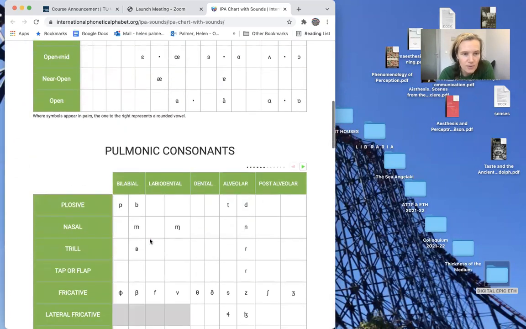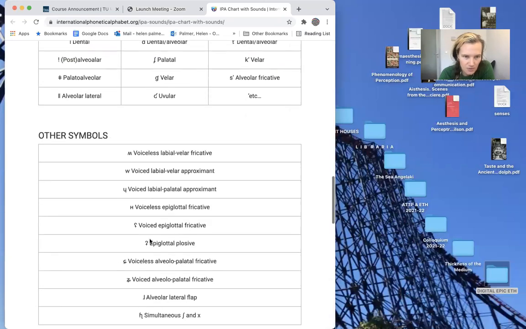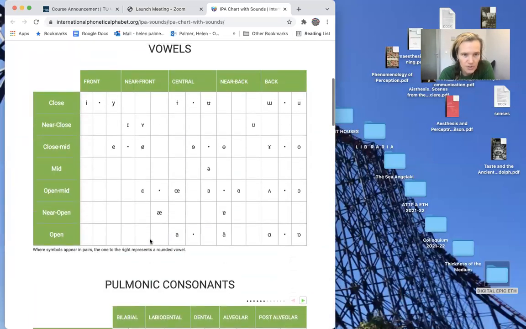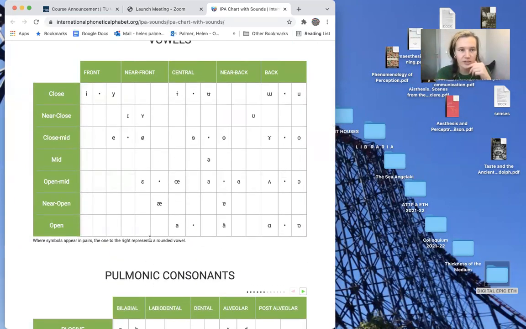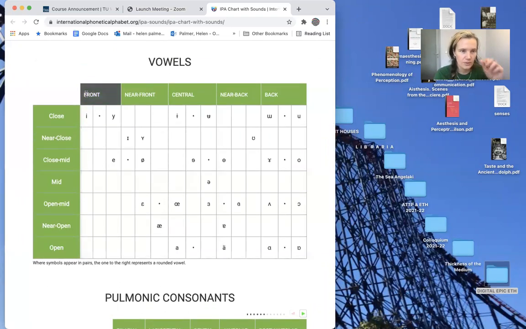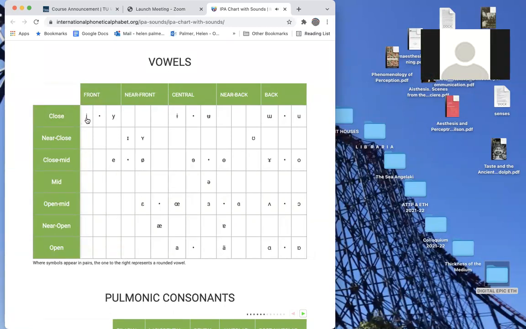For the vowels and the consonant sounds, you have the symbol, which is used across languages, for each sound, and this is arranged spatially. For example, with the vowels, a close front vowel is at the front of the mouth and high up, and it sounds like E. E. E. So you can hear it.